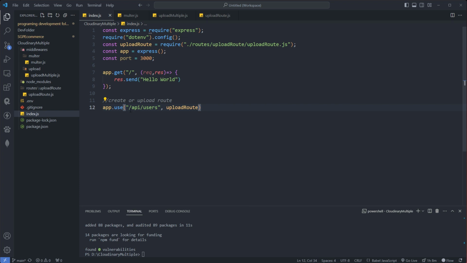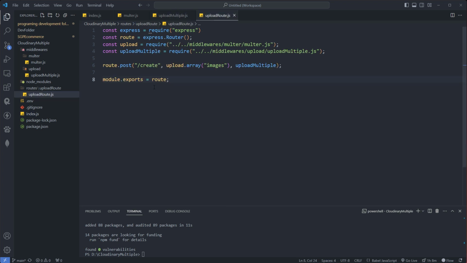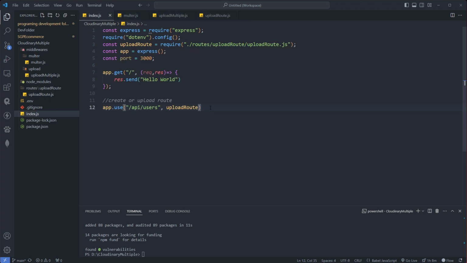If we go on localhost:3000/api/users and we say /create, we are first going to run the Multer middleware. After that, the Cloudinary upload, and our images should be here. We should first see them from Multer and then the secure URLs from Cloudinary. So this is done as well.